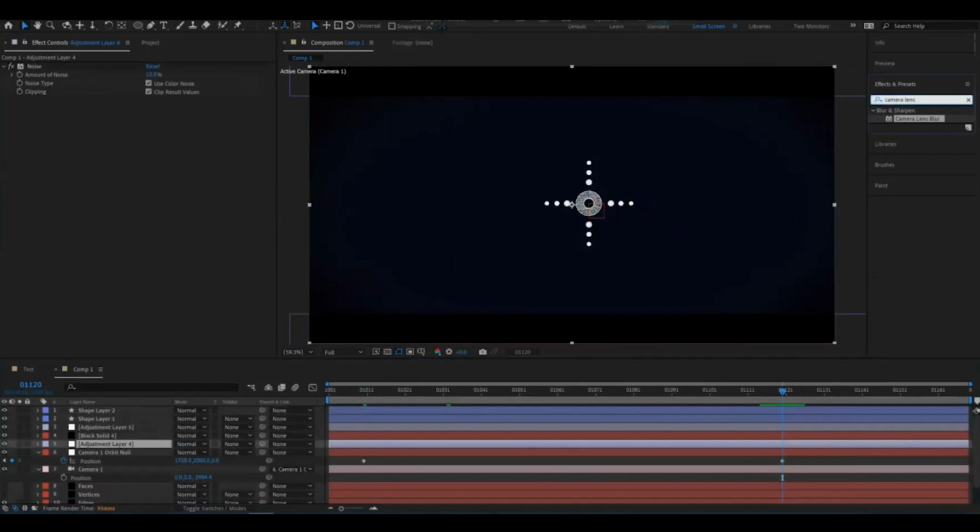Now, we're going to add another effect that is a subtle touch, but will bring some dimension to this animation. We're going to add optics compensation. We're going to add it to the same layer we added our noise to.